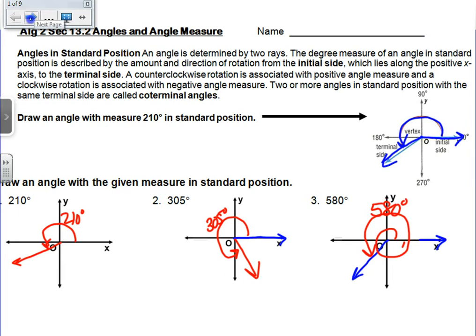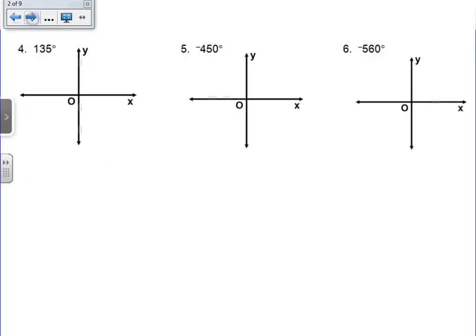Okay. Can you guys tell me about quadrants real quick? What's this guy called? This is quadrant 1. We signify him with Roman numerals usually. What's this guy called? 2? 3? And 4. So sometimes I'm going to ask you what quadrant does it terminate in, and you're going to have to give me either 1, 2, 3, or 4. Okay, let's keep going. 135. Let's start with the first question I just have. What quadrant will 135 terminate in?